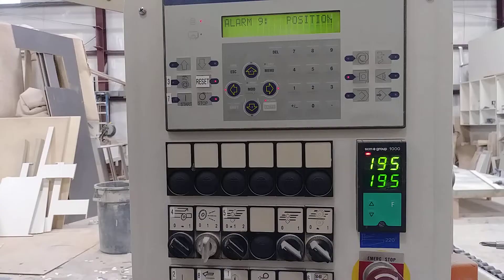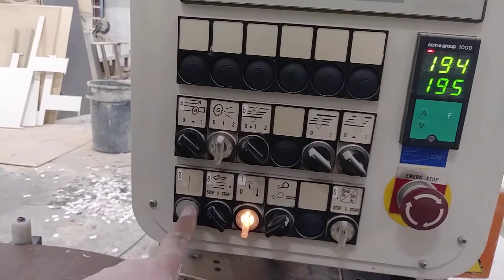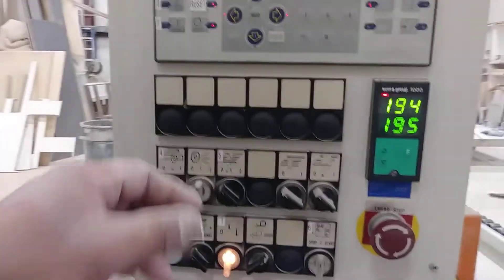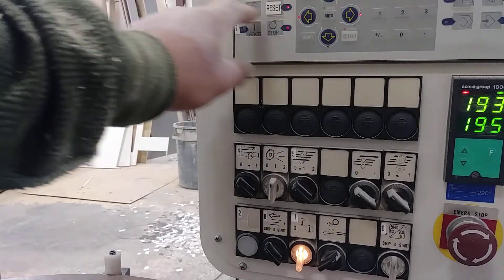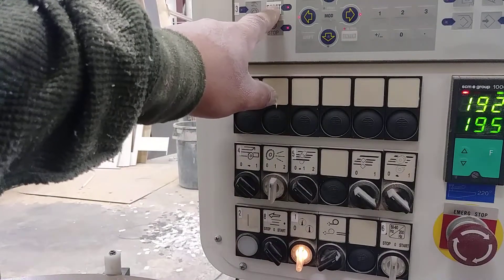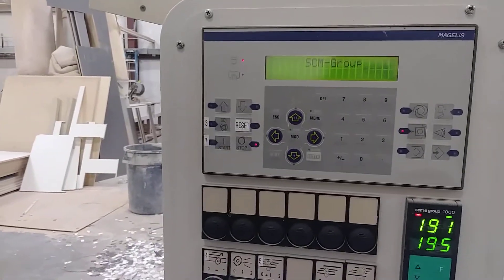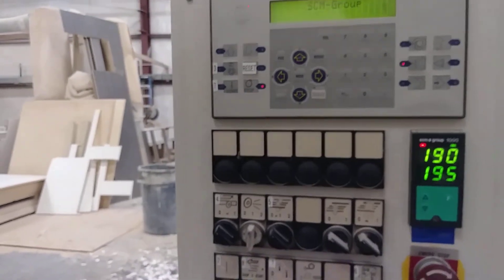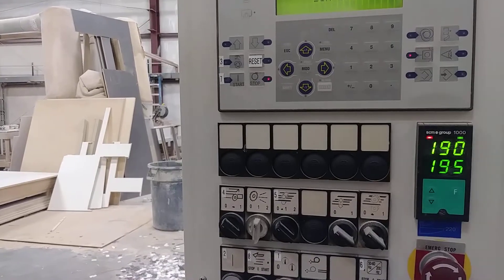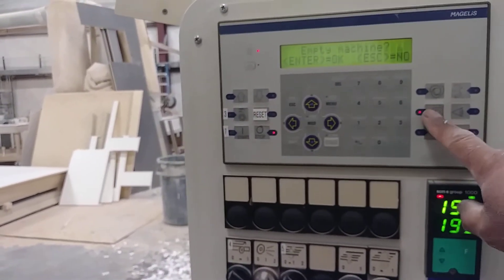Let's make sure that this one is the startup button right here at the bottom — click, hit the click. Now we're gonna go and set the alarm nine position. Let's hit the reset. I know that this is not gonna help with the reset because we need to work on a few things. You see this one, it's on — just click there, click the one, the lighter, it's on.